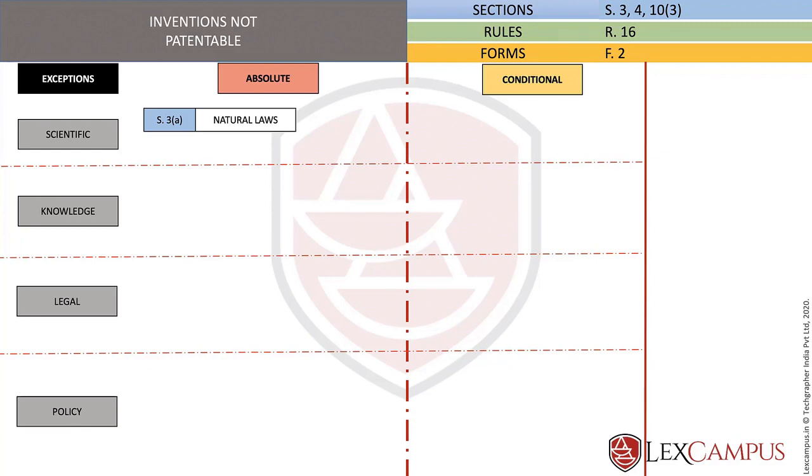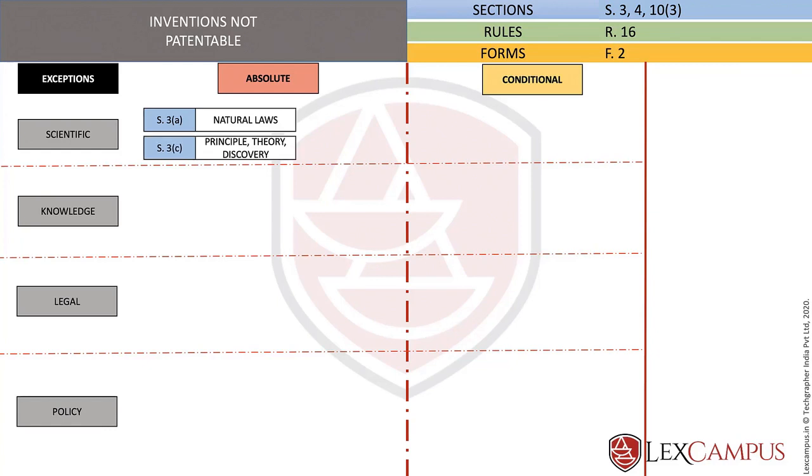They don't cite this. Rather, what the Patent Office does very cleverly, the Patent Office relies on section 10, subsection 3 and rule 16. They simply say, if the Patent Office suspects that there is something contrary to natural law, especially when it comes to perpetual motion, they just say, submit a model. Submit a working model. And this is something which the Indian Patent Office would do. The US Patent Office, there is a specific reference in their manual saying that if you file an application and you claim that it is capable of perpetual motion, the Patent Office will ask you to submit a working model. So this is where section 10.3 and rule 16 are relevant.